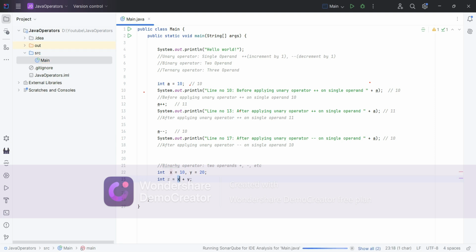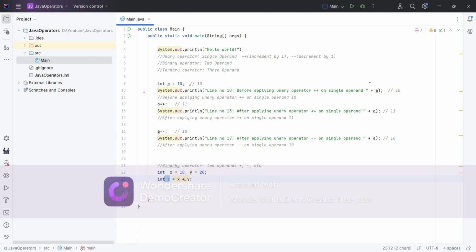In this statement, the plus is an arithmetic operator. We call it a binary operator because we are working with two operands: x is the first one and y is the second one. Whatever the result of x plus y is, we assign it with the help of the assignment operator to the integer z.